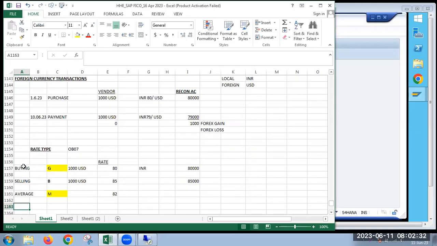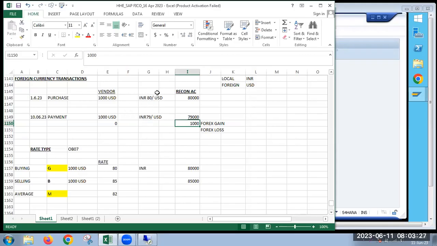In a foreign currency transaction, we know there will always be a payment difference because of the rate difference between two currencies. We took the example of a transaction in US dollars, a purchase on one date with one rate, and payment on a different date with a different rate, so we noticed a payment difference. If we convert the amount to the local currency, we can see there is some difference amount. We call this the payment difference. If we pay more than we are supposed to pay, it is a forex loss. If we pay less than the amount we are supposed to pay, it is a forex gain. For this, first we have to set up the relation between these two currencies.